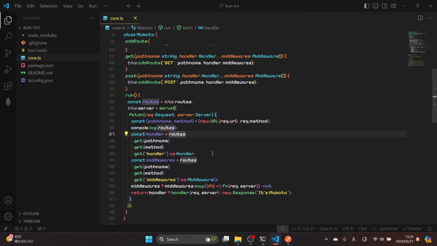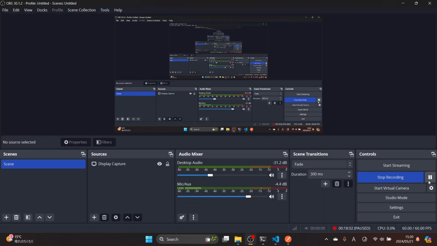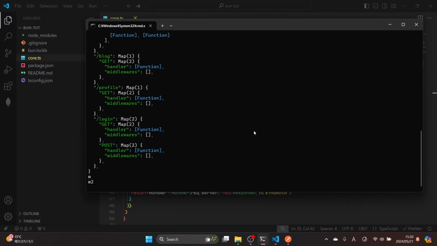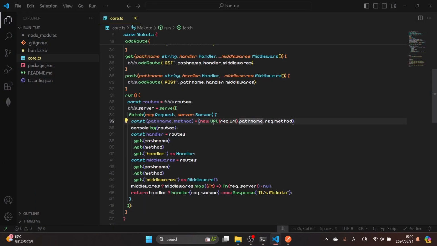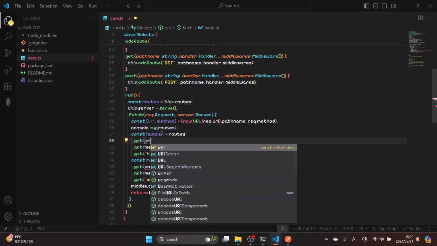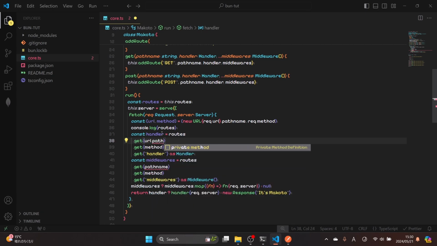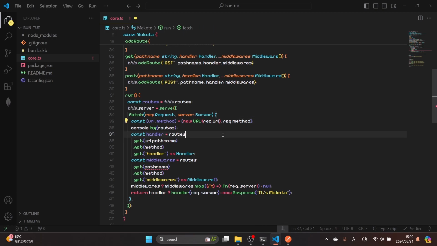So let me search for how to fix this and get back to you, because I don't want to consume so much time. Okay, so there was one mistake: in the new URL, req.url, we should have pathname at the end. What I was doing is having the URL in here, and when I do this there, I'd be like url.pathname and stuff. But no, wait, we need to remove this. Yeah, so this is how I was working with it before, but now I changed it from this to immediately get the pathname.